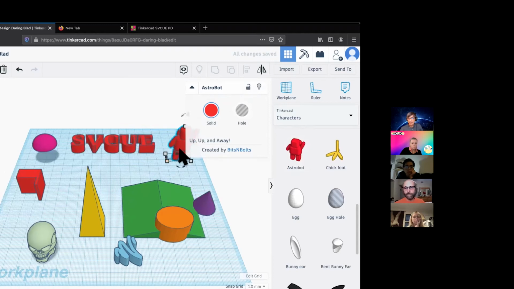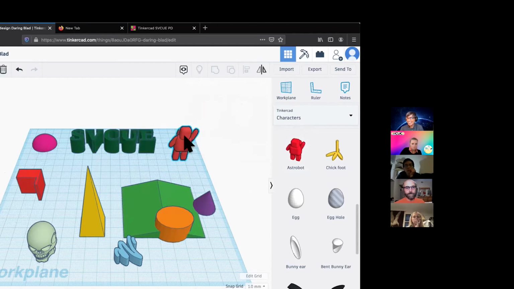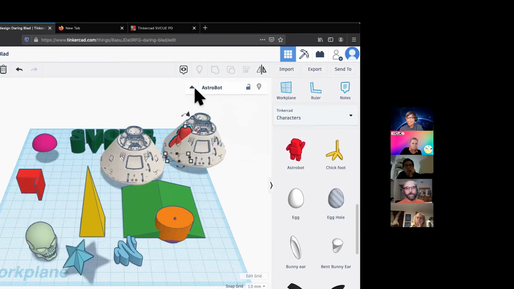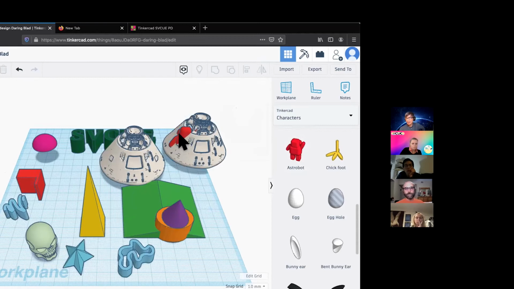I like the skull. So you start to get the idea.